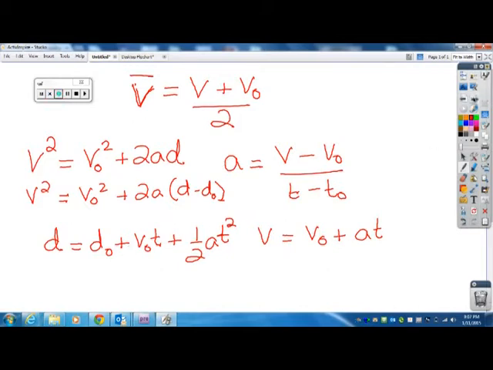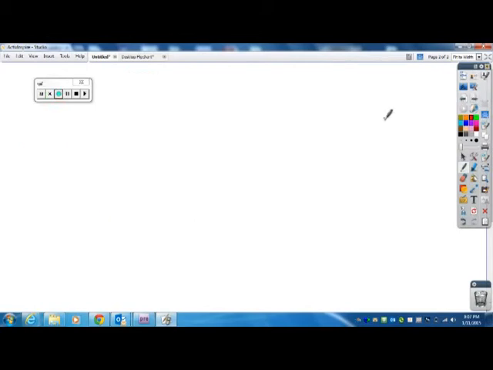The other thing you want to keep in mind is you want to know how to convert your units. So if you're ever given something like 100 kilometers per hour and somebody says please convert that to meters per second, you want to make sure that you know how to convert your units. So you've got kilometers over here and you want to change it to meters. You know that 1 kilometer is 1,000 meters. And the reason I put kilometers in the denominator is because I want to cancel it out with kilometers. So kilometers cancels out with kilometers.